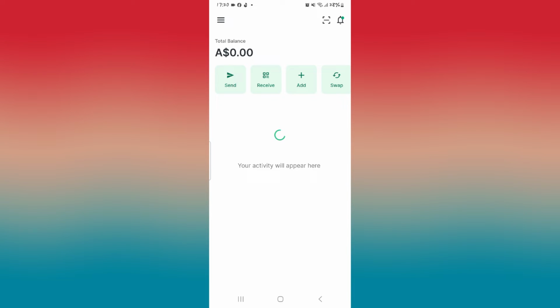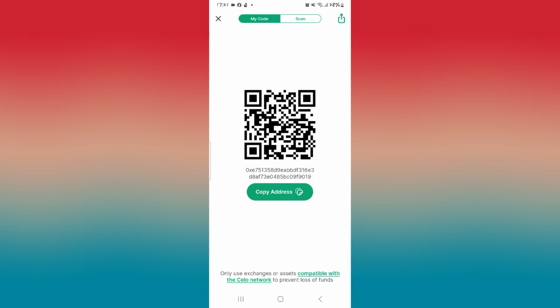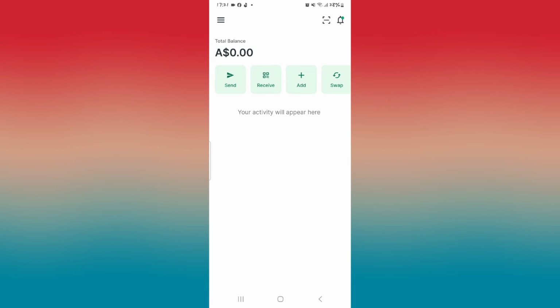Now in order to find your wallet address, all you need to do is tap on the receive button at your home page. When you tap on this, you will be shown your QR code that you can use to receive payments. You can use this QR code for people to scan from their Valora application to pay you, or you can also tap on the copy address button, as this will copy your wallet address that is shown underneath your QR code. Once you have copied your code, you can simply use this code to share with your friends, whoever wants to send you money.